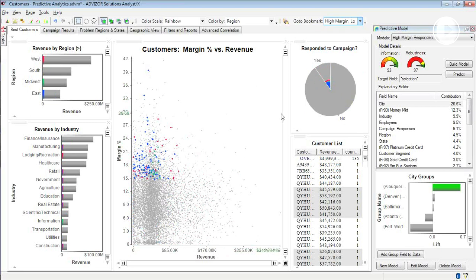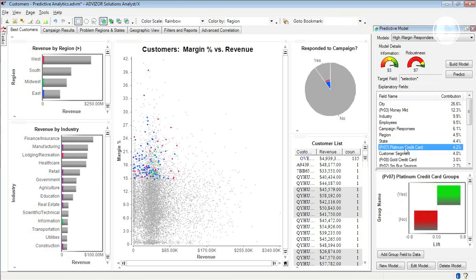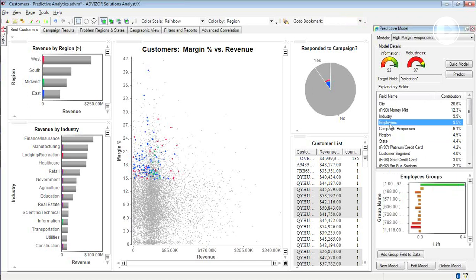The Platinum credit card explains 8.9% of this population. And if they responded, if they've bought this Platinum credit card, they're likely to be in this category. If not, they're not likely to be. Company size and number of employees came in third. And scrolling over this, it looks like 93 to 197 is a positive correlation, 1 to 92. So the smaller companies are generally in this sector. It looks like the bigger companies aren't. So that's an insight I hadn't even thought of before.